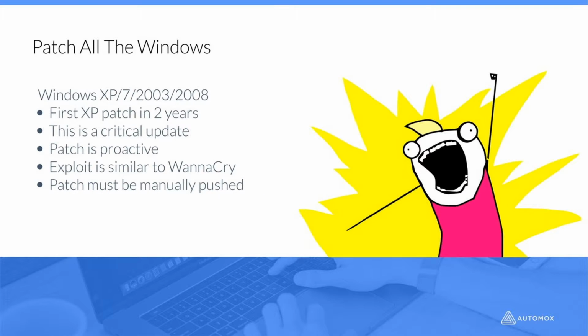Now, if you haven't read this or laughed at the news that came out, we're saying to patch all the Windows. Microsoft is saying to patch all the Windows. Years ago, Microsoft claimed that they would end the support for XP, yet here we are. In a rare move, they are patching the legacy operating system, citing the discovery of a wormable flaw that the company says can be used to fuel a fast-moving malware threat like the WannaCry attacks of 2017.